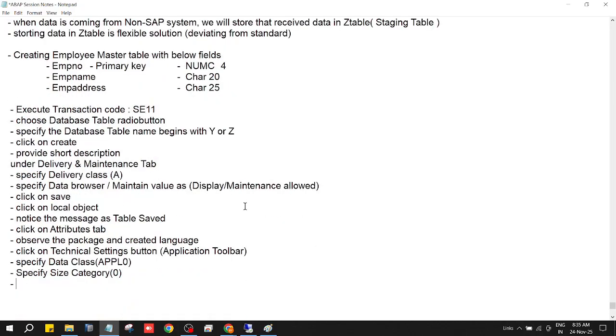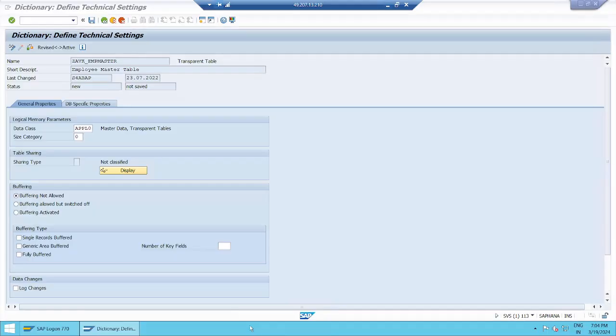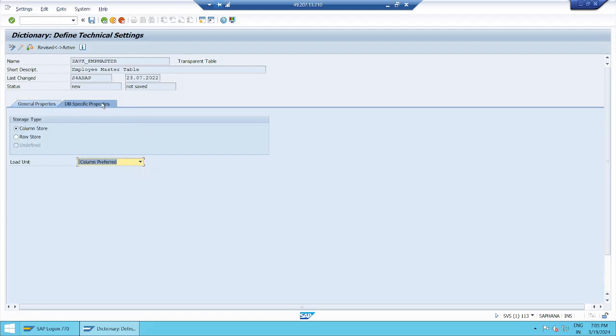See next, after HANA onwards, we have another tab. What is next tab? DB specific properties. Yes, because after HANA, column store is by default chosen. That is SAP HANA is a proven strategy, proven performance based functionality. Earlier we used to store everything as row based. Now column based storage is the default selected one. Which you want to change, you can change it. Okay, column is the preferred.